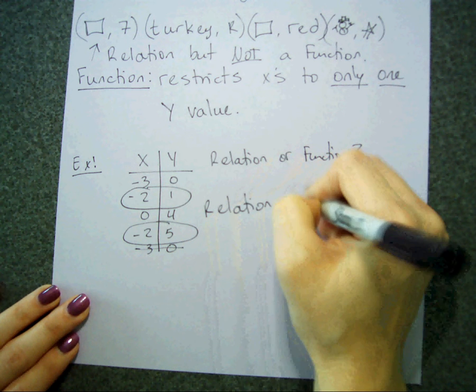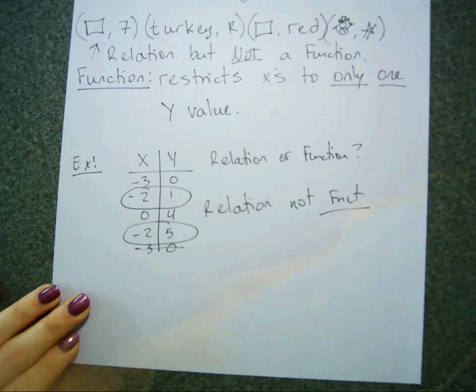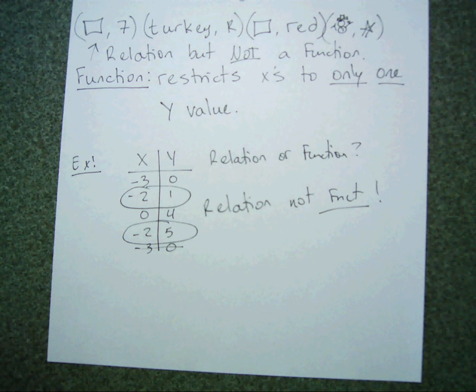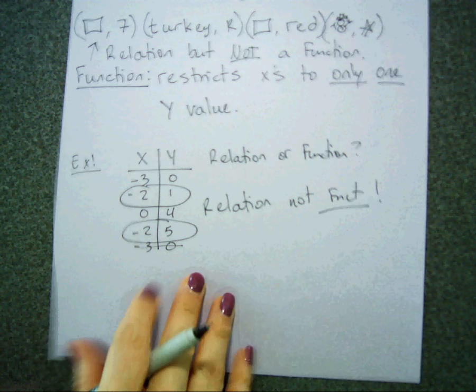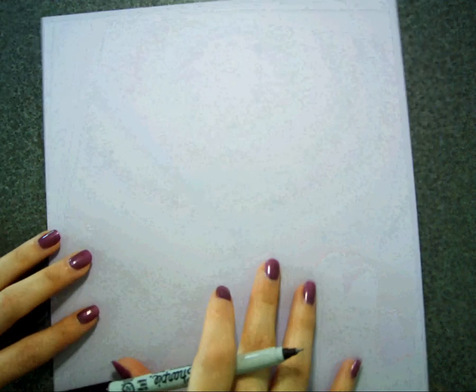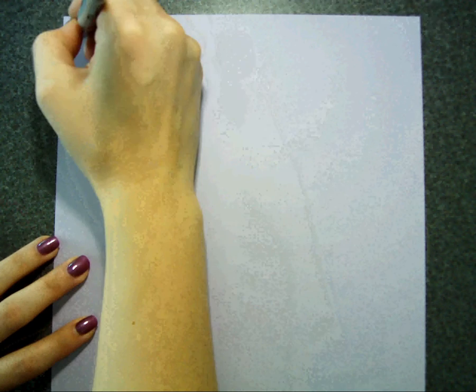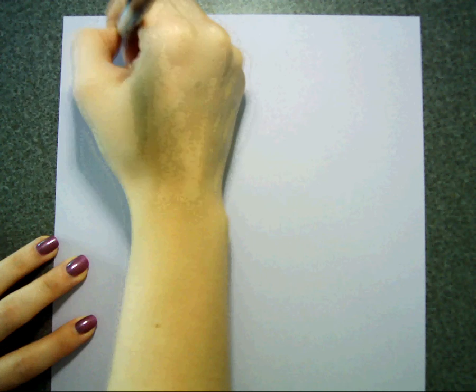Alright, so how else could I see this represented? Well, how else did we see functions? I could get a list of ordered pairs. I could also see a graph. And so if my relation is given to me in the form of a graph, so I don't have listed ordered pairs anymore, I just have a graph, and I want to tell, is it a relation or is it actually a function?